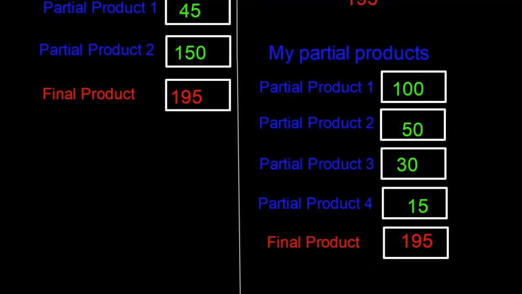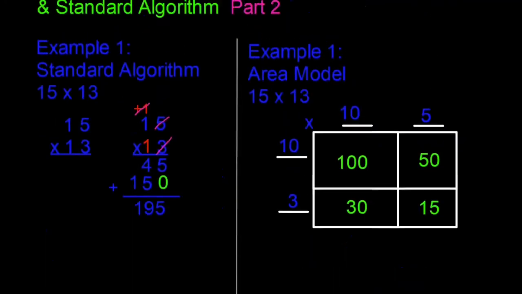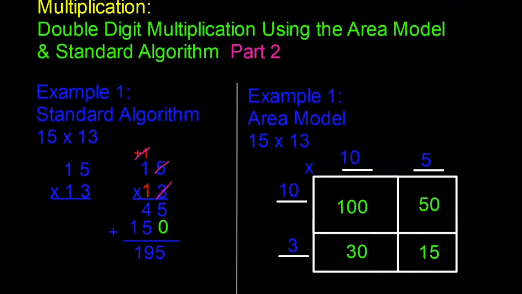In working with the area model and standard algorithm, I would like for you to try working on your standard algorithm first. And after completing the algorithm, then use the area model to check your work to make sure that your final products are the same and that you can find your partial products within both. It's a good way to use your area model skills when working with the standard algorithm so that you can check to make sure that you are on the right track.